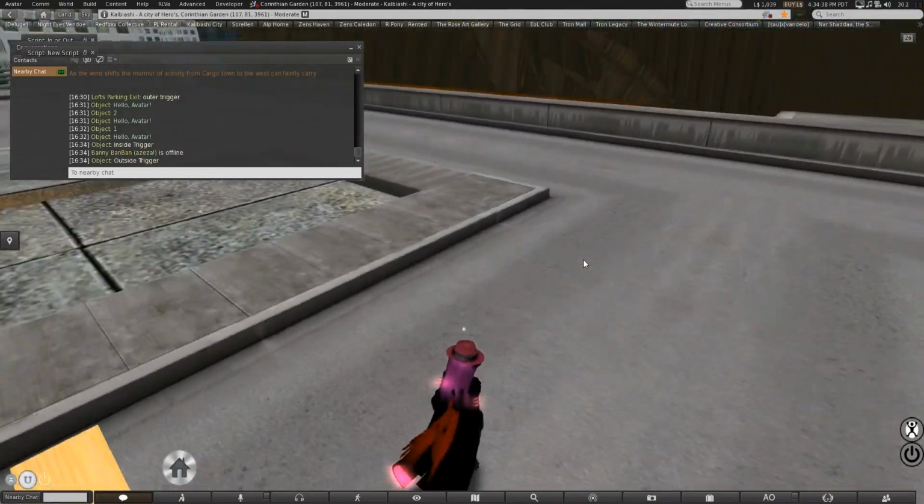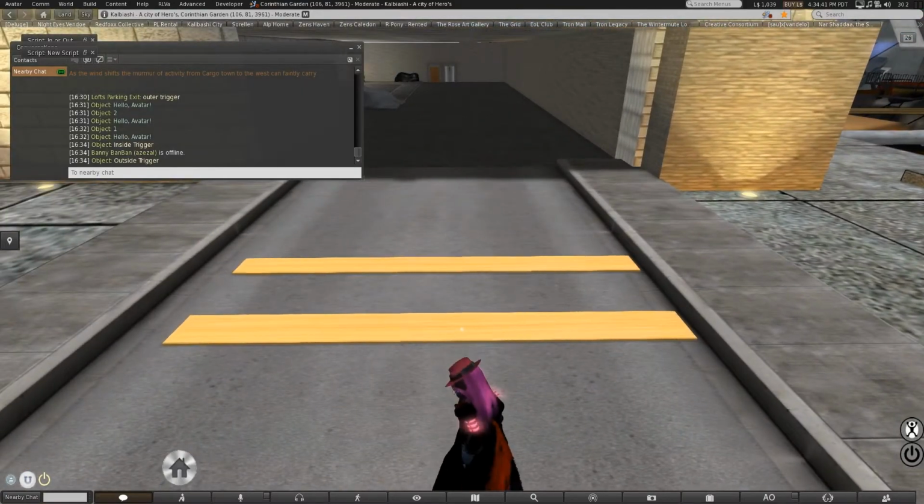Inside trigger, outside trigger. Okay, so we're properly detecting those.